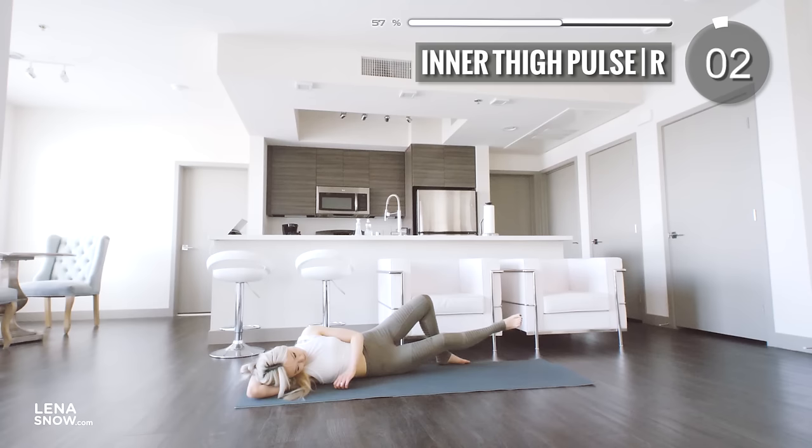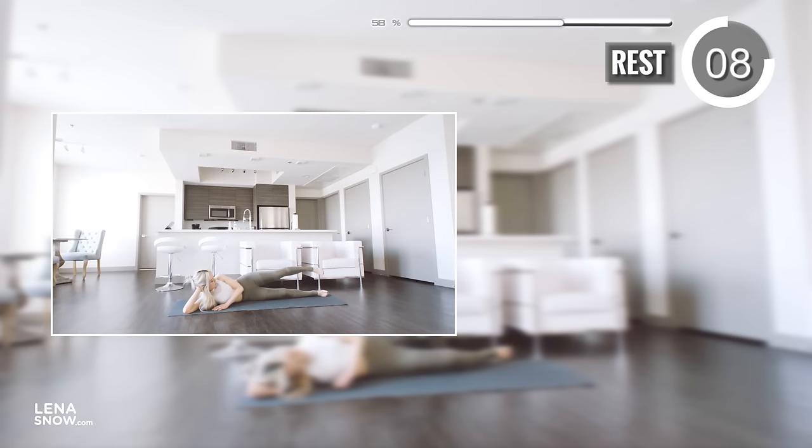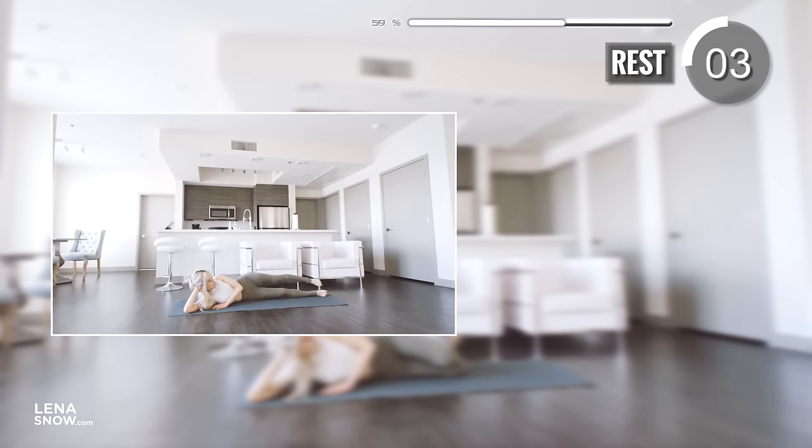Alright, straighten out your left leg, right leg underneath. Now lift your left leg up slow and controlled. Bend your left knee and slide it back straight. And just keep on going.